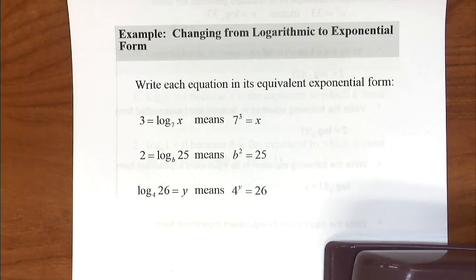As far as the other things, when you go from this form to this form, you see that the word log disappears, right? You're going to get rid of the word log. You're going to push this up, and you're going to grab as its power this thing that's over here by itself. So in other words, these two are going to round robin. This is going to come here. This is going to take its place. But the 3 is going to come over here as a power. Let's practice doing that.